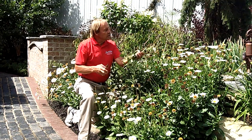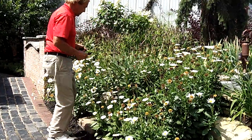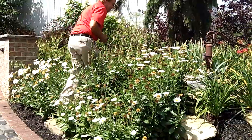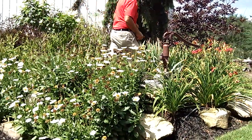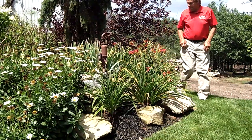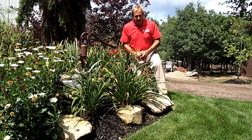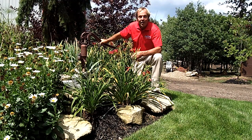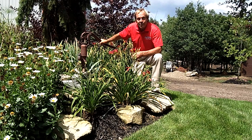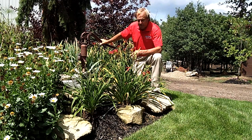Next, we'll move over to some daylilies. Everybody kind of usually wants to know what to do with their daylilies. Now that's a nice water feature — is that functional? It's functional as far as the water feature goes. At one time it served its purpose pumping water from a well, but now we just generally use it set up as a nice little water feature in somebody's garden, such as this.